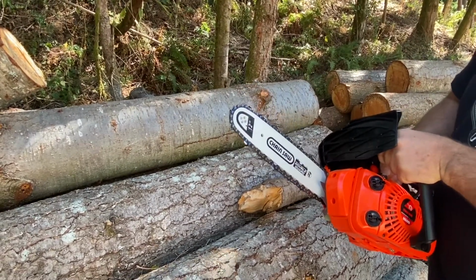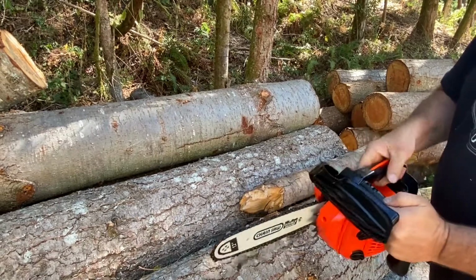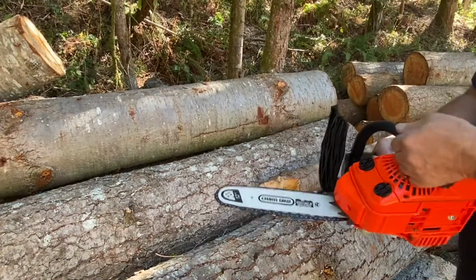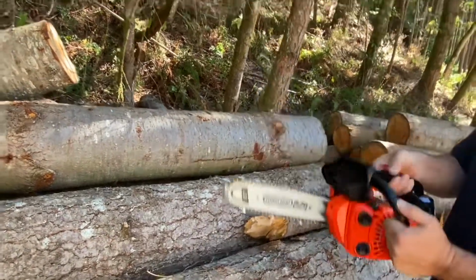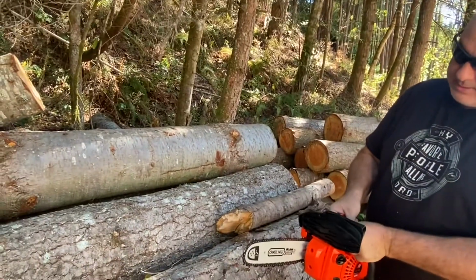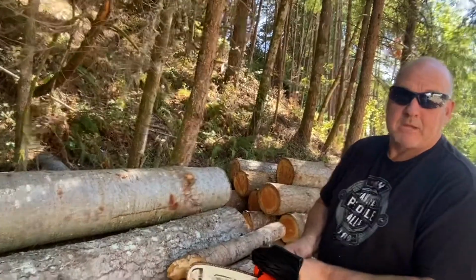So, geez, if this thing keeps running like this, I'll be real happy with that. $75 for a little Chinese chainsaw. That's a good price for me. Thank you.